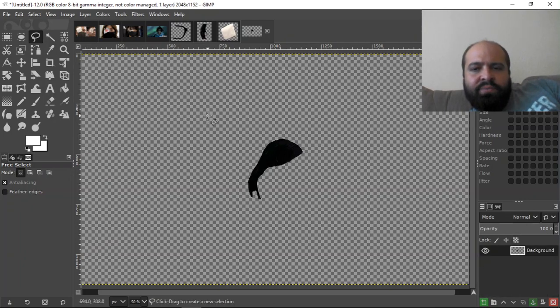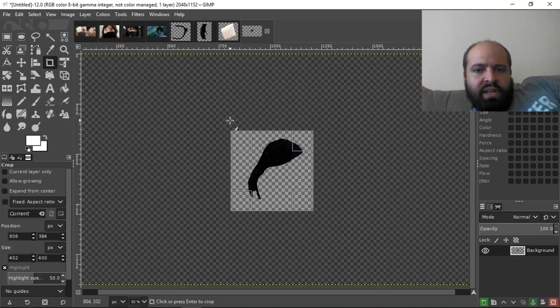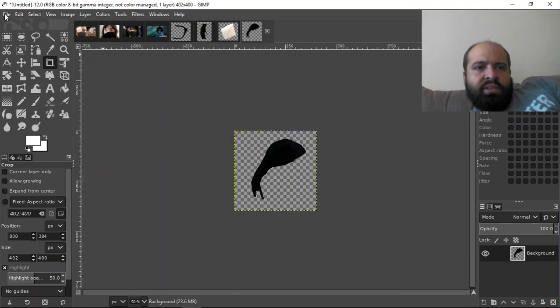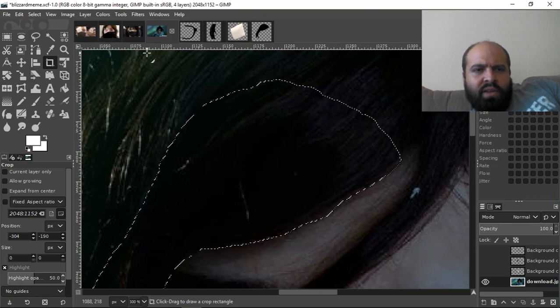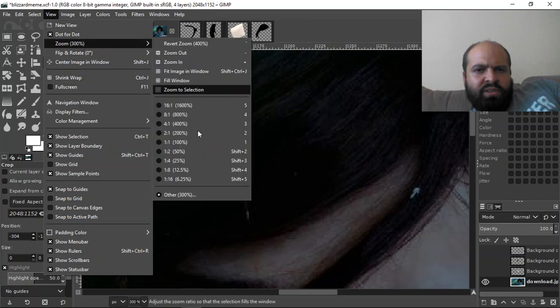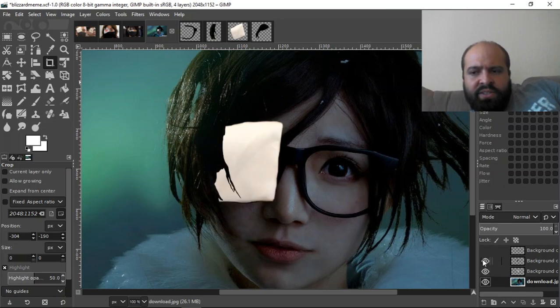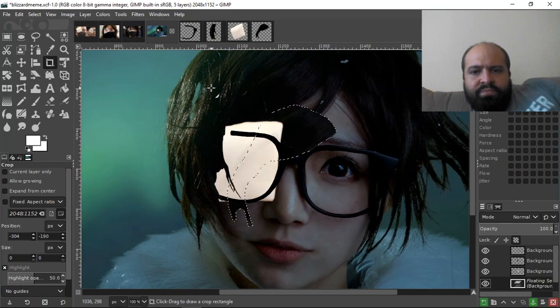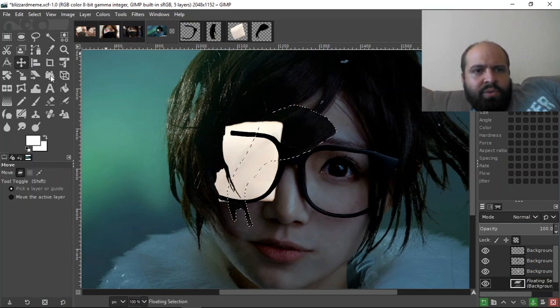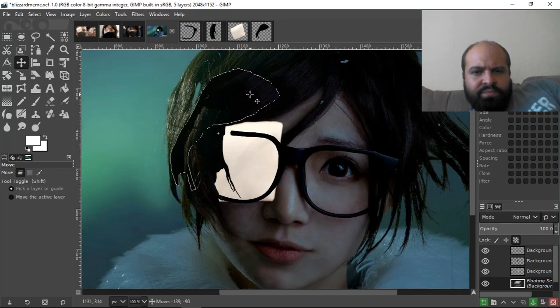Let's click it down, and let's crop it. And crop it. A little teeny piece of hair there. Enter. File. Well, we could save it, but I'm not going to worry about it. Control C that. We're going to come back to here. Let's select none. Let's zoom to 100. Beautiful. Now let's show our other layers here, and let's Control V, and we got that nice little piece of hair. Let's come into our move tool, and we're going to try to position it exactly perfectly.